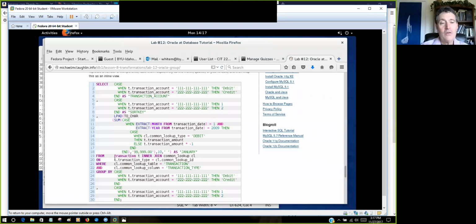Okay, so you see that we are selecting from the transaction table. And we have a join here to the common lookup table. You do this all the time.